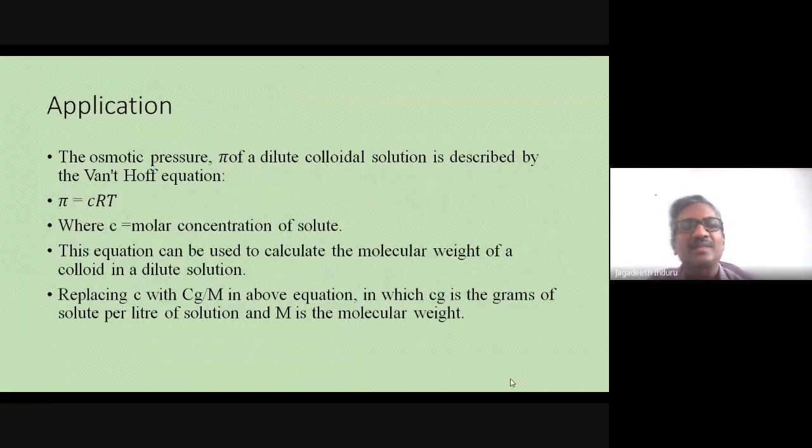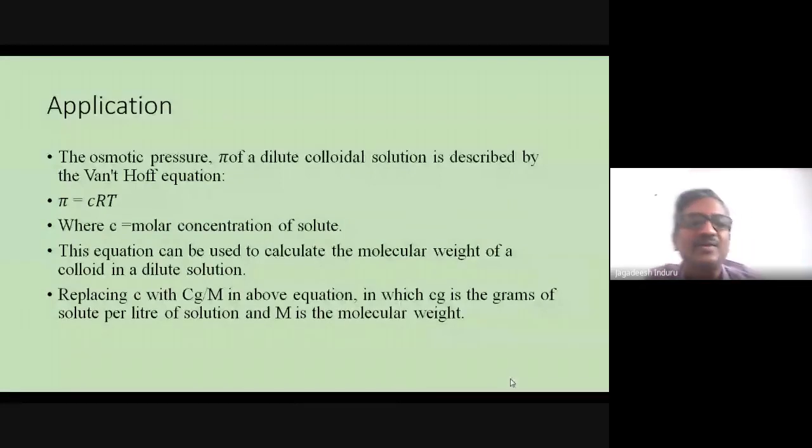In regular solutions also it is applicable, but provided the molecular weight of that particular solute is more than the pore size of your semi-permeable membrane. If it is less than the semi-permeable membrane pore size, it won't have any osmotic pressure. It will just cross through the membrane. But in the colloidal dispersion, as the size is bigger, you are obviously going to have osmotic pressure. In all regular solutions, you don't observe this when very small particles are present. But when the semi-permeable membrane has a very small pore size, then the solvent will diffuse and osmotic pressure will also be present there.